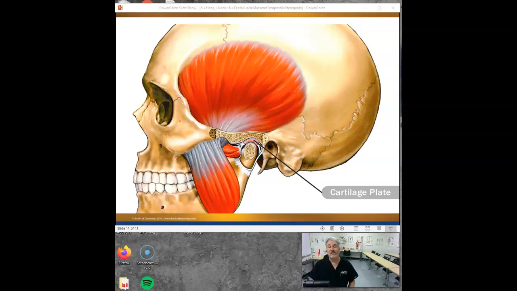I love doing TMJ work because I'm sitting down at a table playing with the real tiny intricacies of somebody's head and neck and their face and all that kind of stuff. I think it's fascinating. I love it when a client comes in and they're like, I want you to spend the whole time on this problem. And I spend an hour from here up, front and back. I'd spend 2 hours if they gave it to me. And I have no problem doing that. You can spend 30 minutes just working on this stuff right here. But definitely another 30 minutes on head, neck, and shoulders and such.